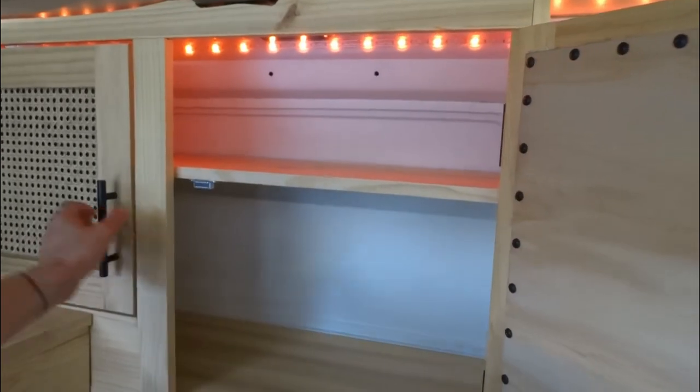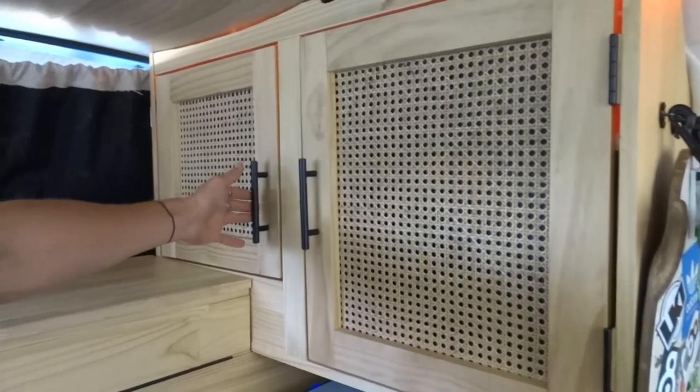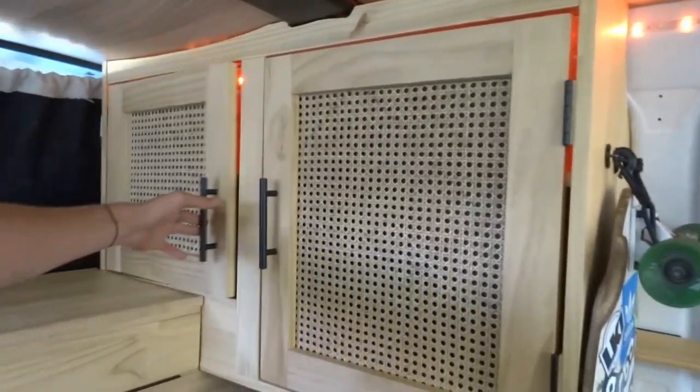And with the addition of 2 new shelves, it allows for much more storage than I originally had in the van. One of the major features that we were able to pull off was the ability to open and close around my original cabinetry.